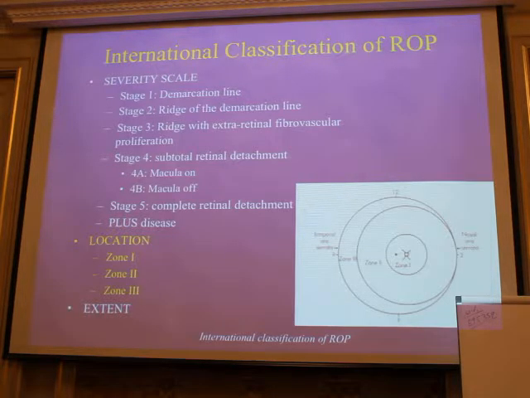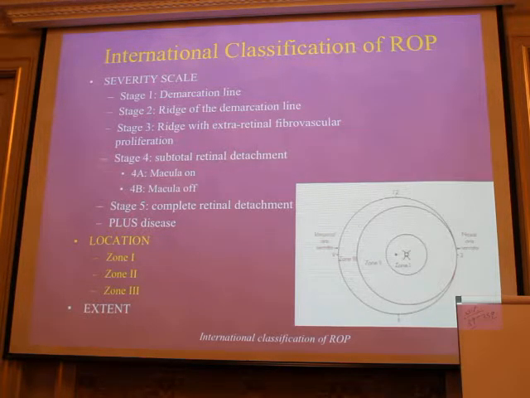The location is important, not just where we are in terms of retina changes, but where these changes are happening in the retina. So they developed zone 1, which is a circle centered at the disc, with a radius twice the distance between the disc and the fovea. Zone 2 is centered at the disc, extending to the nasal periphery, and the temporal crescent left was zone 3. Zone 1 is by far the most critical zone, followed by zone 2, with zone 3 being the least critical.